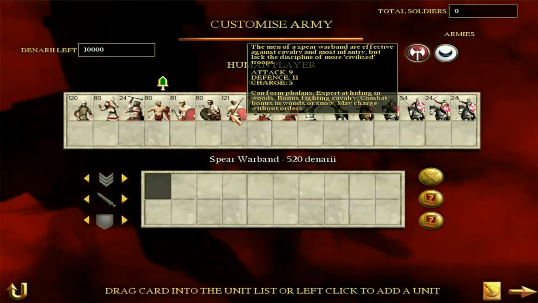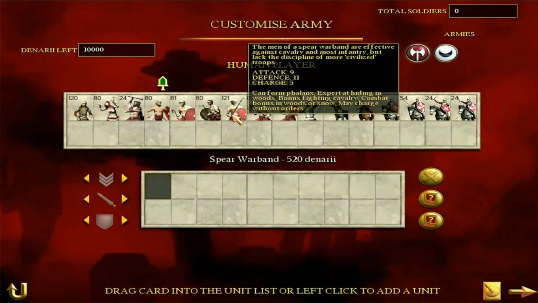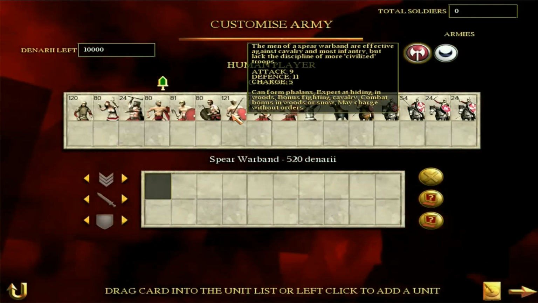So, Spear Warband, quite interesting, and that's something that makes the Germanians an even better faction, that they can have phalanxes, whereas I don't think any other barbarian faction has that luxury.